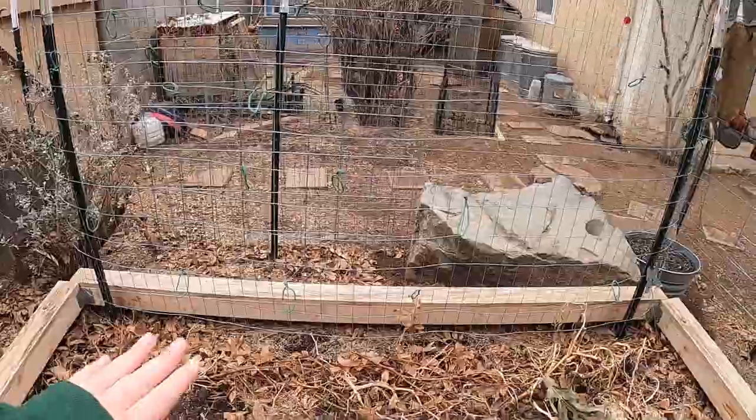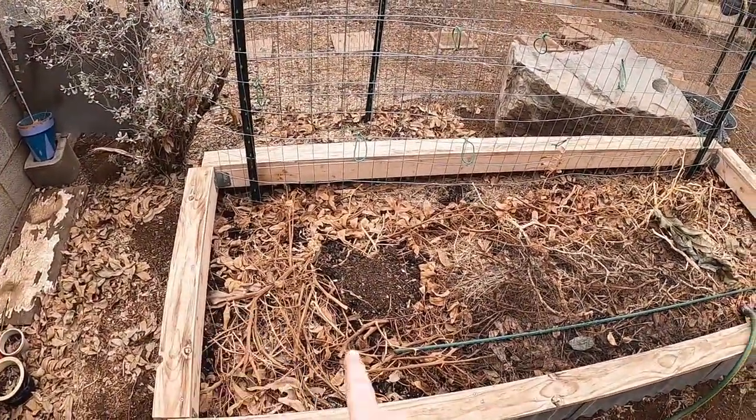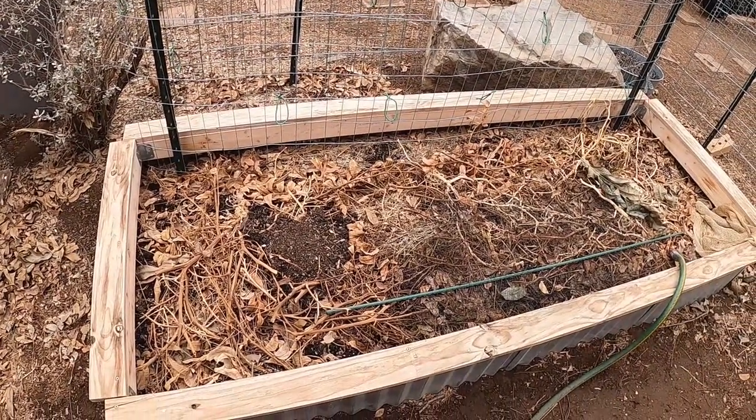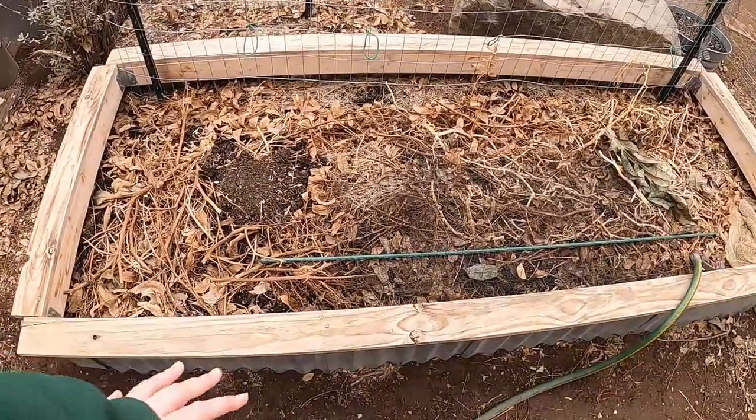In front of the tomatoes I am planning on doing summer squash — I think I have room for three plants. I definitely want to include Ronde de Nice, the Pâtisson Panache Jaune et Vert scallop squash, as well as the gray zucchini. Summer squash are really big plants, so underneath and around those plants I'm going to plant some complementary plants like marigolds and some herbs such as basil. I have a lot of different complementary plants that I want to include in this gardening space and we'll see where we can squeeze them in.